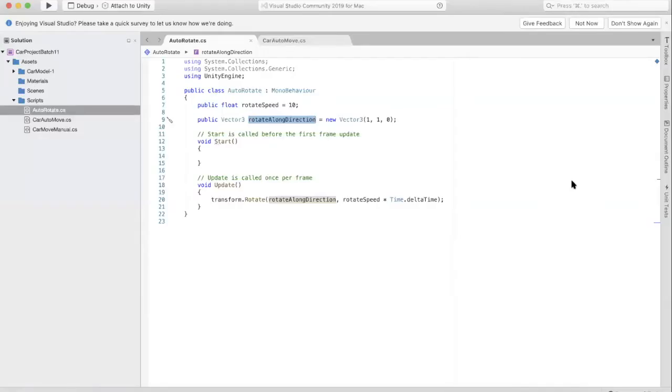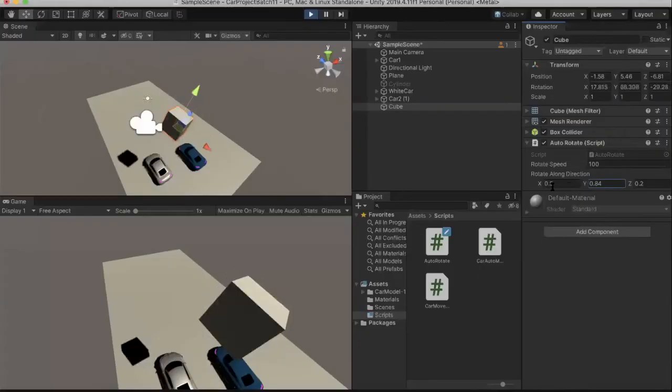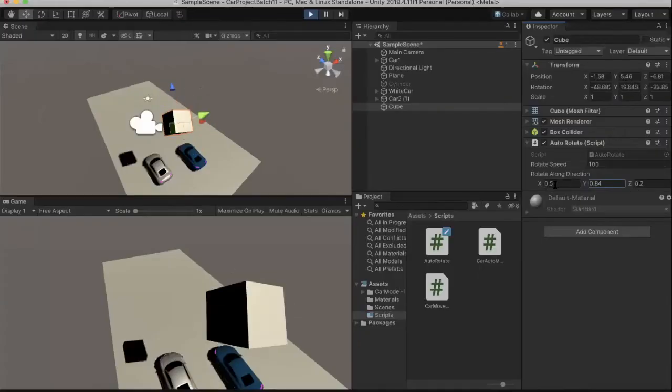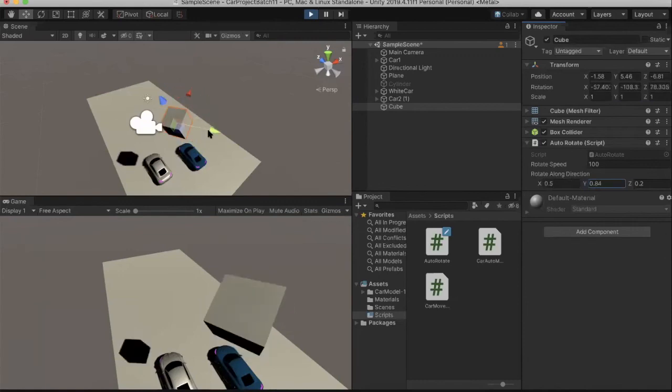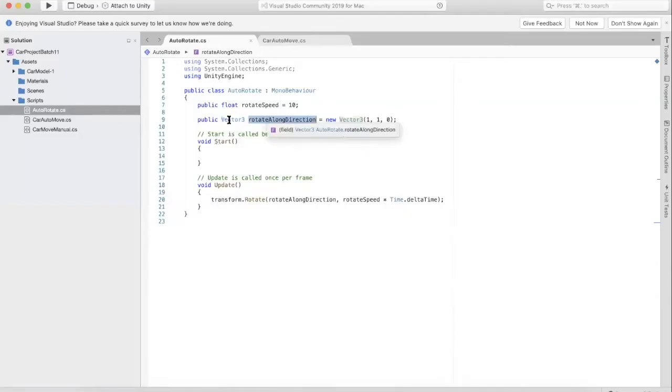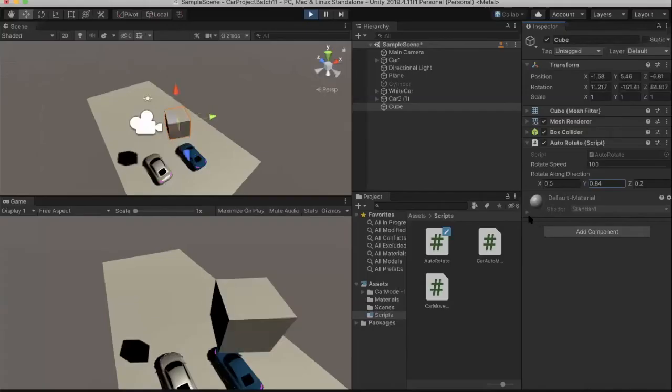So the takeaway here is, these are called simple variables, like simple types; float, integer, strings are called simple types. These are complex types because you can see that these are not simple. It has 3 fields like x, y, and z. X is a floating variable. So these are complex. We can create a variable of complex type as well, not only float type or integer type. Some complex type like Vector3 is one of the types. And if we make a complex variable public, it will also become visible in the editor.